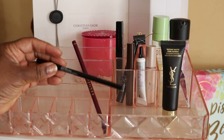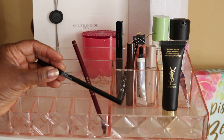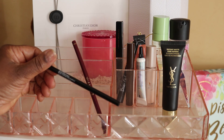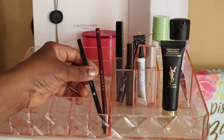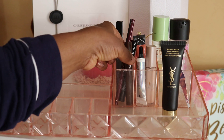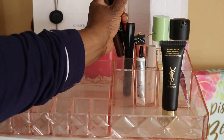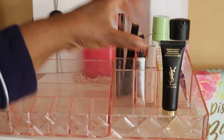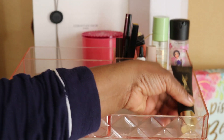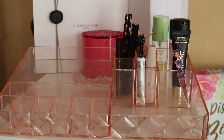While I was away I picked up a Wet n Wild Ultra Brow Micro Brow Pencil in Dark Brown. I'm going to leave both of those brow pencils in with the other brow products and mascaras — they can all go in the same section. I'm also going to leave the YSL primer in and try to use it since I didn't use it last time.